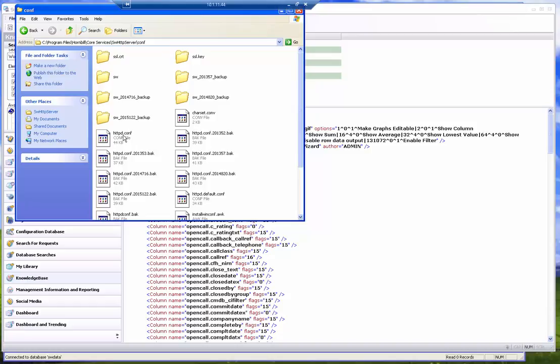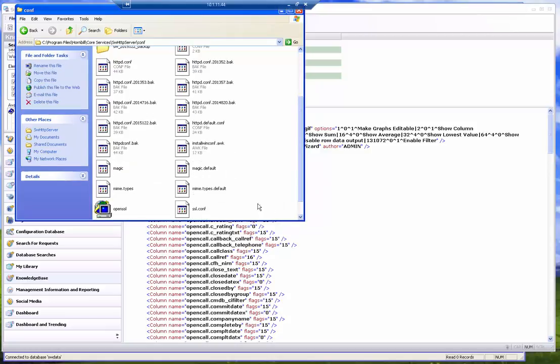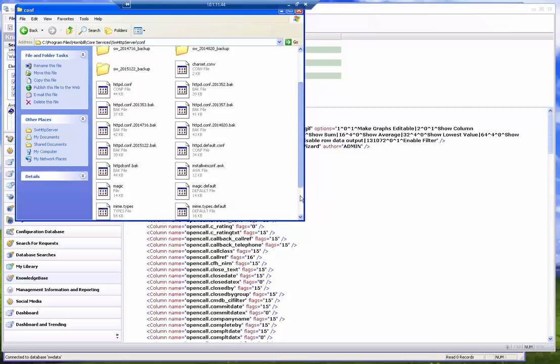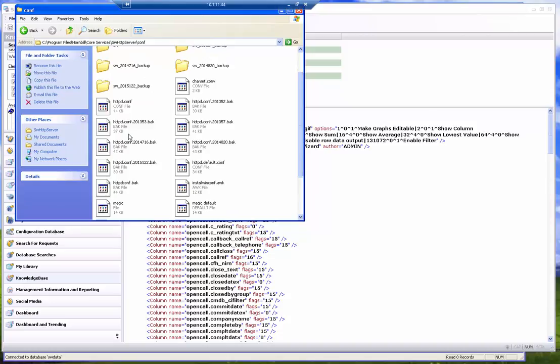Before you make any changes, make sure you take a backup of the original. So there's my backup there. You can give it today's date if you like.